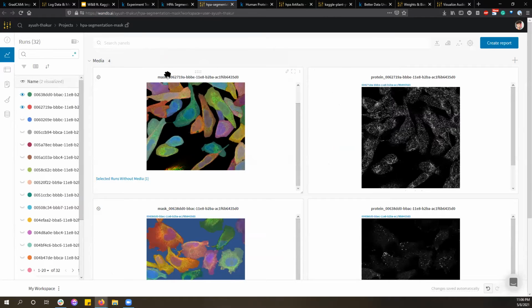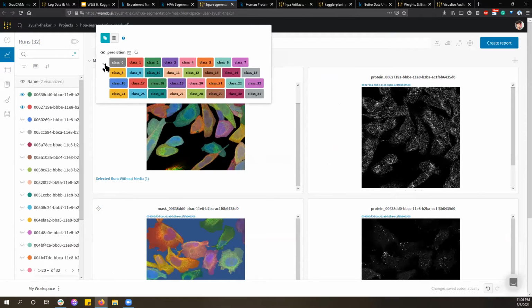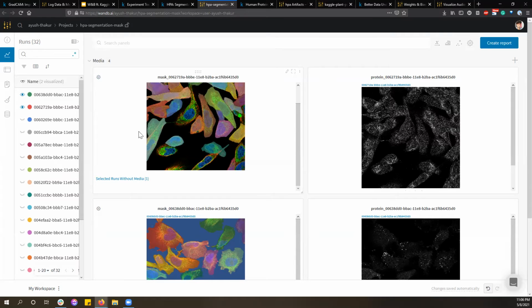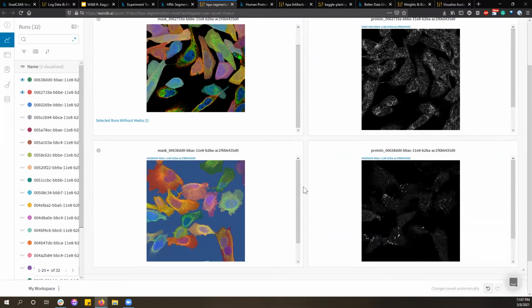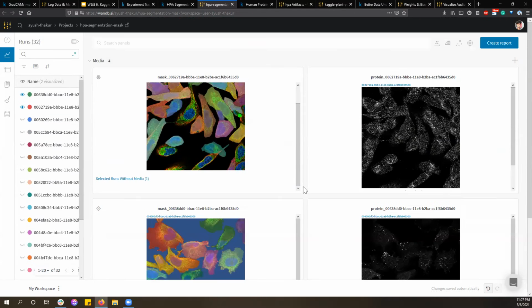Say I log the cell along with the segmentation mask. This will be visualized like this overlay. And I can literally go here and select the class that I don't want to visualize. Say I can turn off some of the segmentation masks that I don't want to see. This can be really useful. From this, I quickly got the insight that the segmentation tool they have provided is really useful, and it's really working accurately on the training data at least.